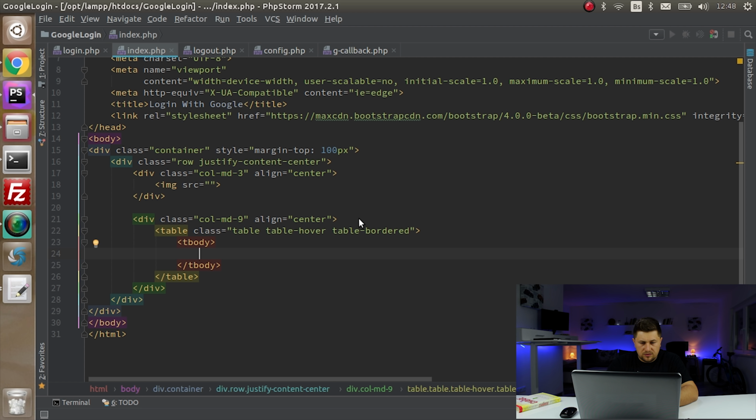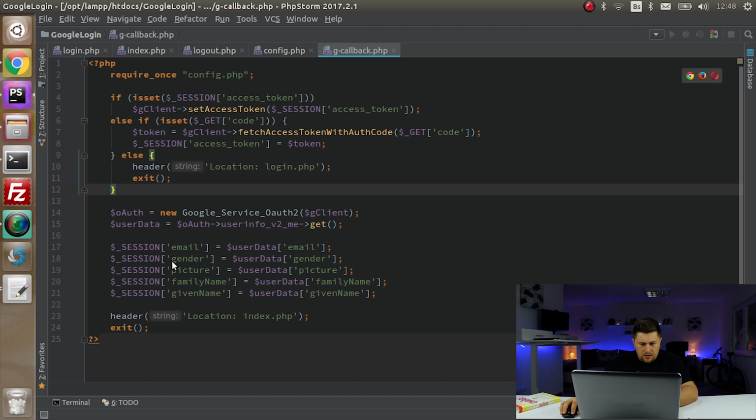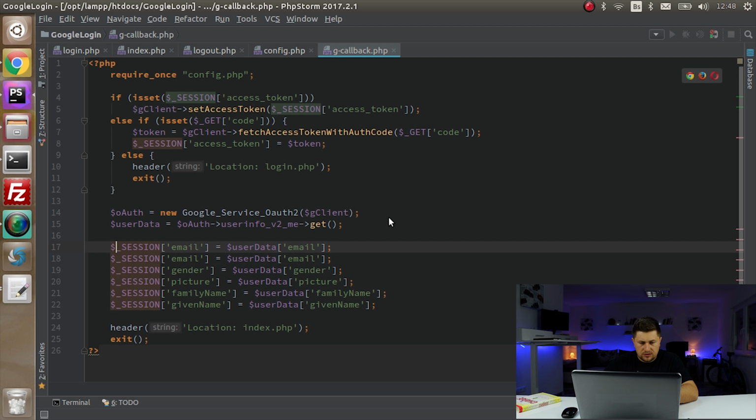So we can use PHP, but it's not necessary. Here for example I will say ID. I'm not even sure did we save it. No, we didn't. So I'm not going to show my ID, or we can even do it, it is just not that important.